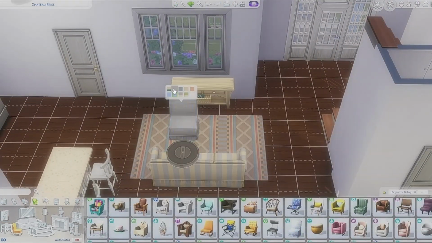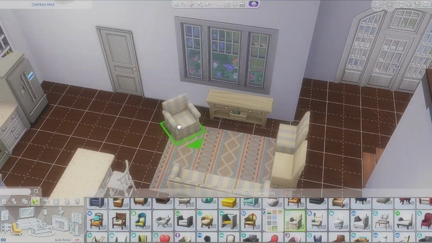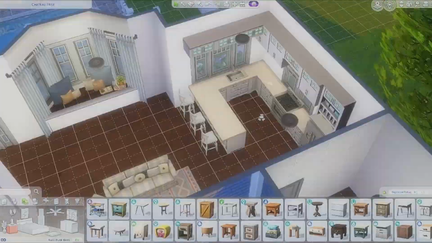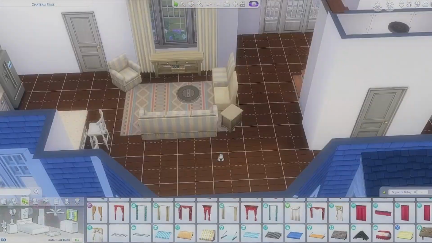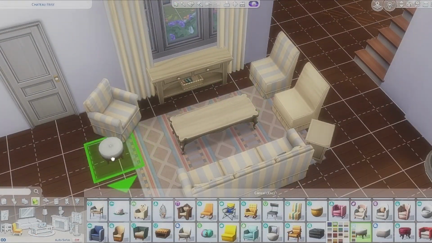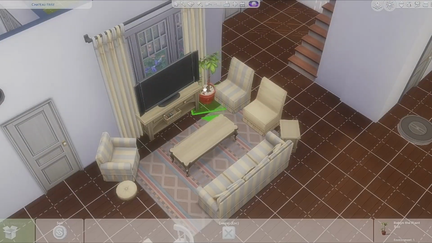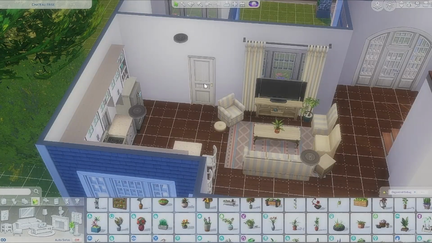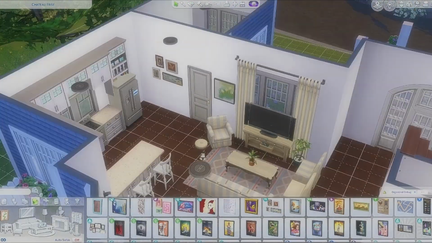I also changed the color scheme from the green pattern to the more coastal traditional grandma that I was originally having in my head. I found that swatch and I was like, that is perfect. The colors are perfect. The blues, the creams, and it matches the curtains. I was kind of struggling with a rug for that color scheme, but I think the rug is okay. Even if there's a little bit of red in it, you can kind of see the red in the picture frames. So I think it works out. Also, it's kind of realistic that you can't always match everything perfectly. You know, it's The Sims. Yeah, it is how it is.